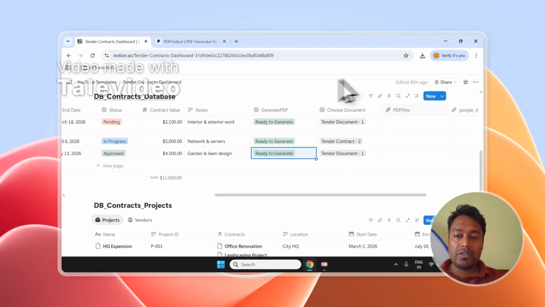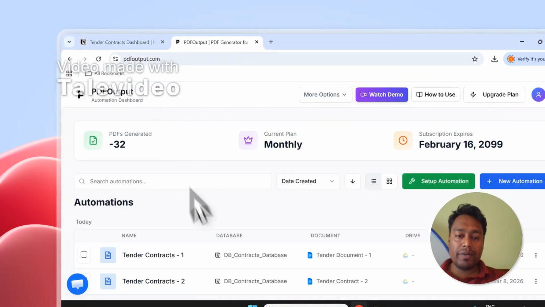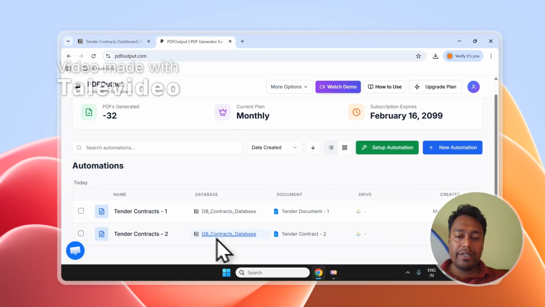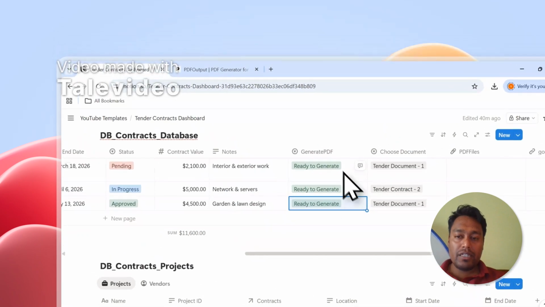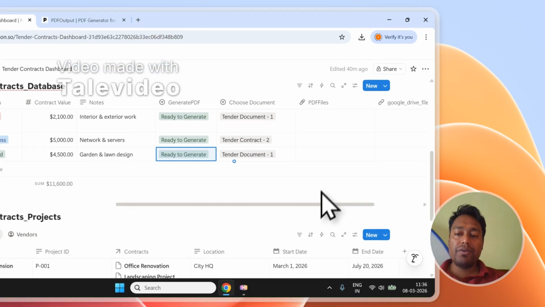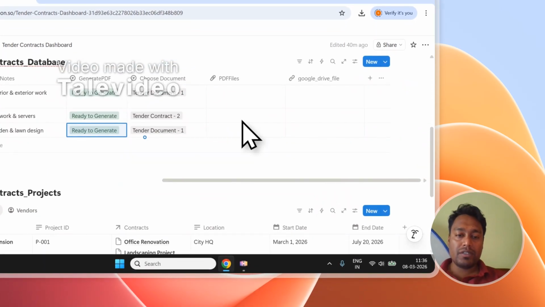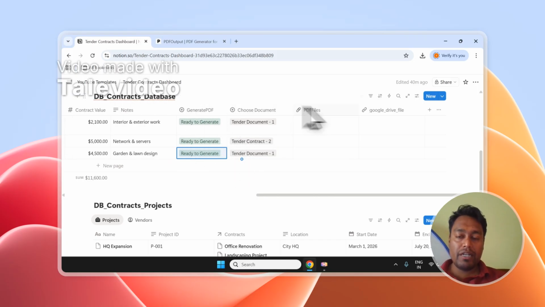It will automatically process the document and store it under the PDF file column for us. This eliminates the necessity to go to PDF output again to create the PDF, as both automations are already running live on the same database with two different templates. Okay, and it will instantly process and it will save the PDF right inside this PDF file column, which we can view or you can process for any other purposes. So it takes a while to load the database with the PDFs when you set it to ready to generate, because automation takes a while to load, but it will surely work.